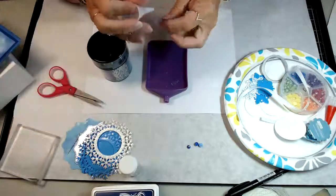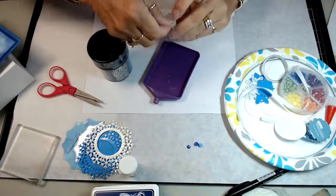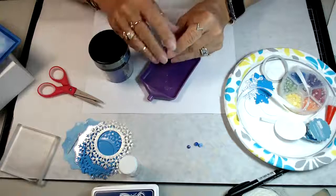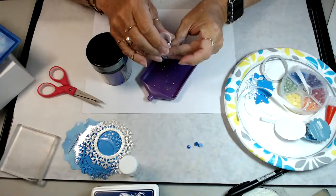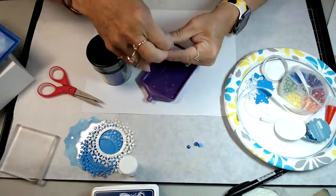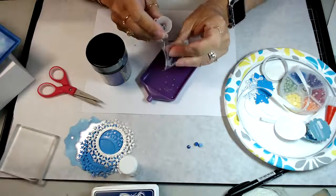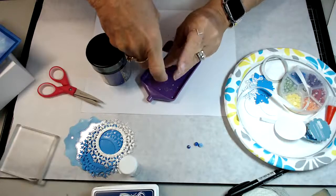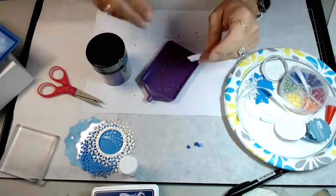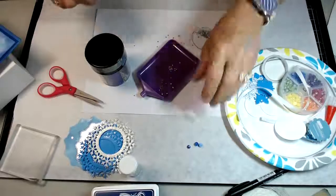Okay, now I have this little funnel here. Whoops. And we're going to hope, because I had to mess with it to make sure that I had a big enough opening. But I'm just going to pour those in there. There we go. Okay, let me take my little nifty pin here, poke those through. Okay, that's not going to work really good, so I'm just going to pour it in. There we go. All right. These are a little bit bigger than the opening on my little funnel here. So just did it old school.